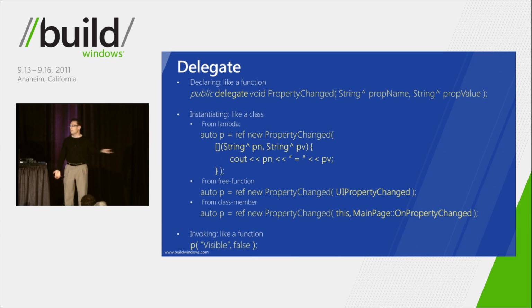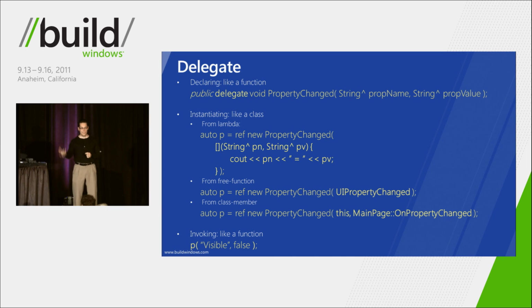So let's bind a delegate to one. So there's a C++ lambda function. That's what those empty braces mean. And you can say more in the braces to say how you capture local variables. But all it is saying is, create me a function object here with this signature and this body. And you write the function inline, very much like C# lambdas or JavaScript functions. And I'll assign that to this property changed delegate type, and it just works.